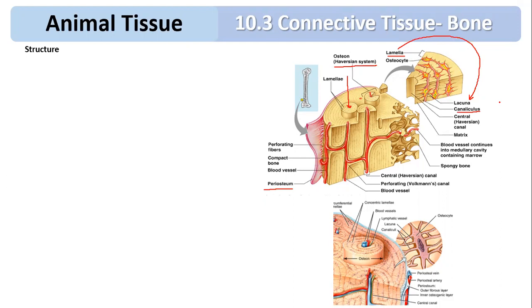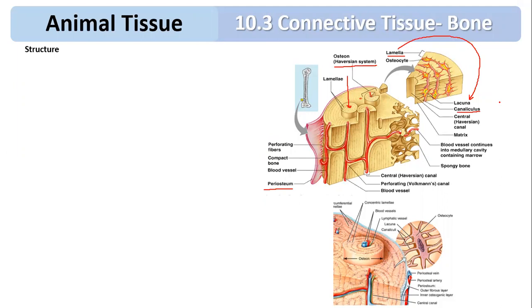Now mammalian bone is characterized by the presence of the Haversian system. The Haversian system has two components, the Haversian canal and the matrix. The matrix is arranged in the form of concentric circles called lamellae. Each lamella contains a cavity called lacunae. That cavity is a fluid filled cavity. That lacuna contains cells called osteoblasts or osteocytes. That lacuna also shows cytoplasmic processes called canaliculi. So the canaliculi of one lamella make the connection with the canaliculi of the adjacent lamella.